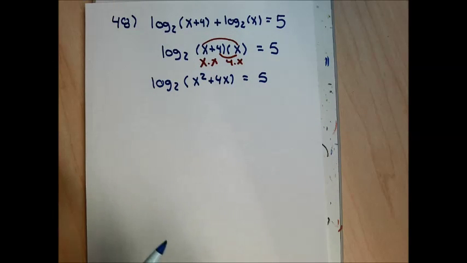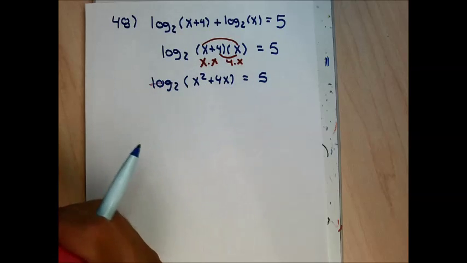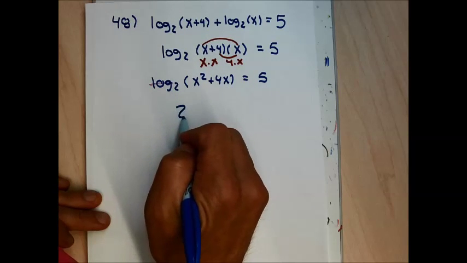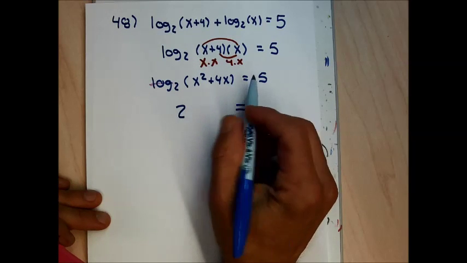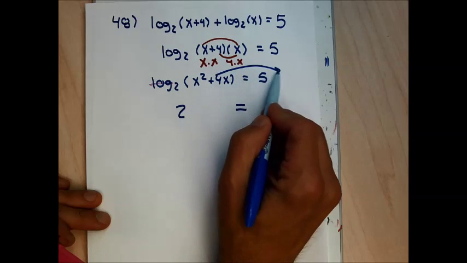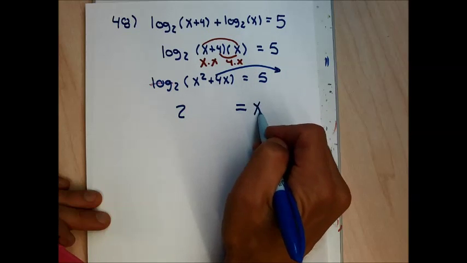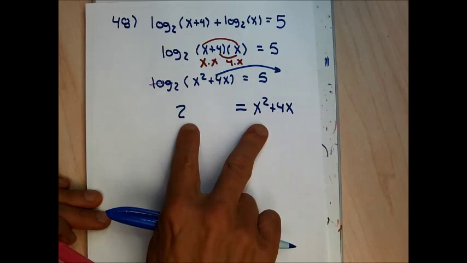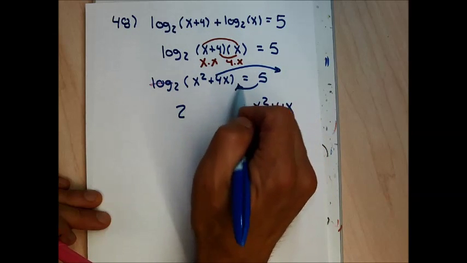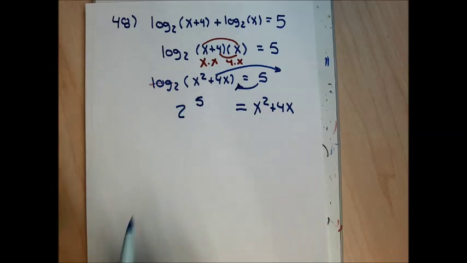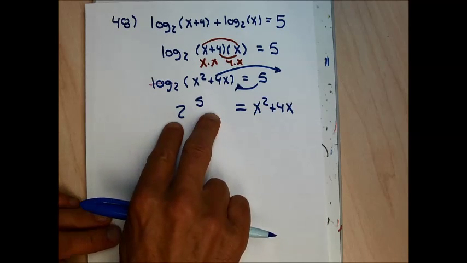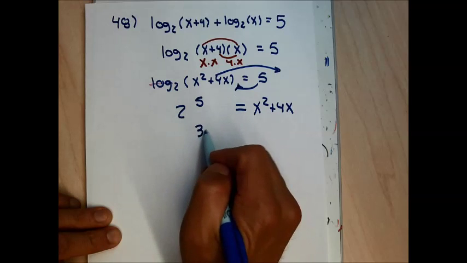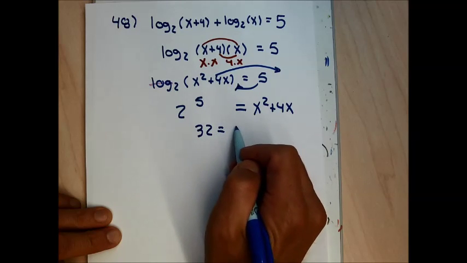And now I'm going to get rid of the logarithm. On the left-hand side, I'm going to cross out the logarithm. I'm going to leave the 2 on the left-hand side. I'm going to leave the equal sign where it's at. The argument's going to move to the right-hand side. It won't need to be in parentheses, and it's going to be on the same level as the 2. The 5 is going to move to the left-hand side and become an exponent. 2 to the 5th on the left-hand side, you can use your calculator, or you could just know that that's 32.